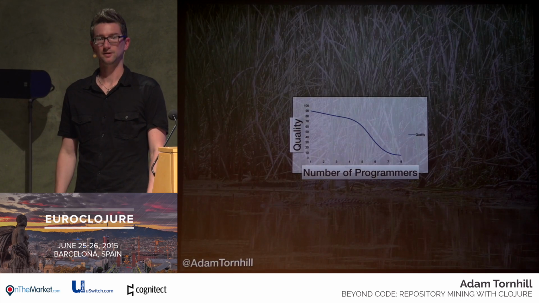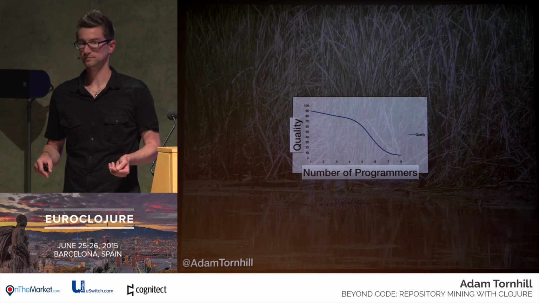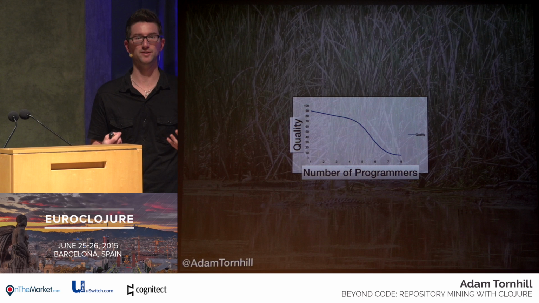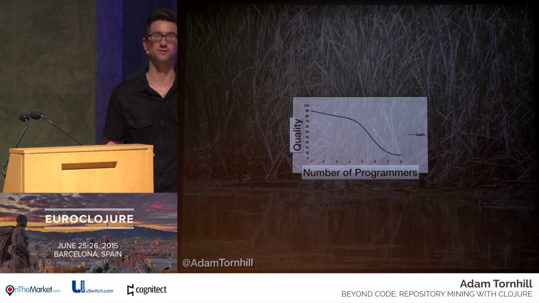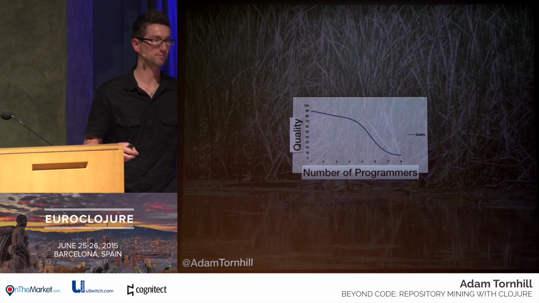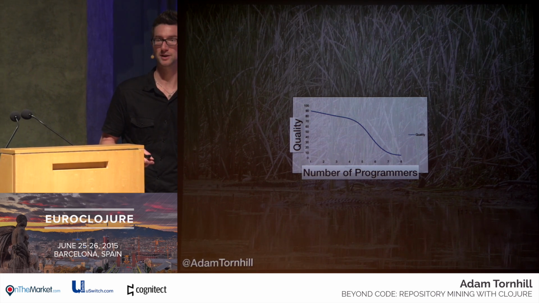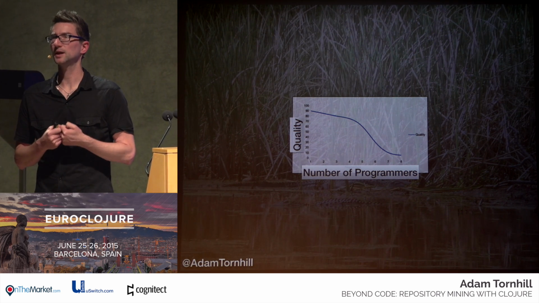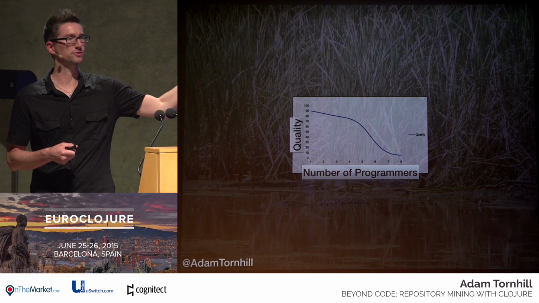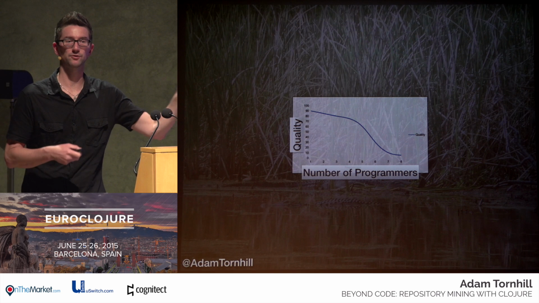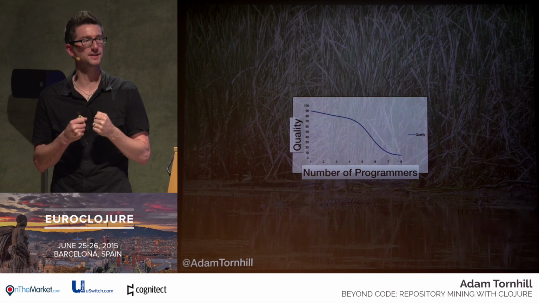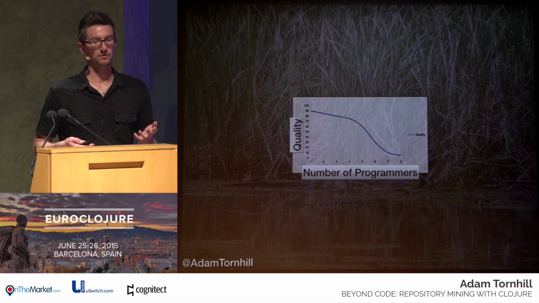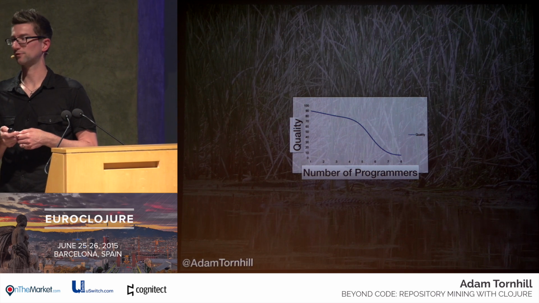So I used Quil to solve the following problem. I already talked about predictors of defects. It turns out that one of the very best predictors is the number of programmers behind a piece of code. The more programmers behind a piece of code, the more quality issues within that code. And I started to think, well, again, that's data that we actually can deduce from our version control system. So what if we can find those modules in our system that suffer from excess parallel development? And again, it will be a lot of data, so I needed a way to visualize it, and I chose to use Quil for that.